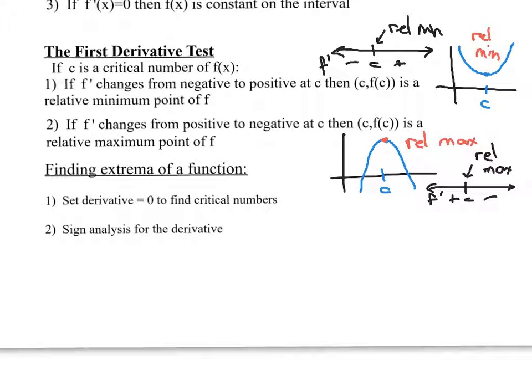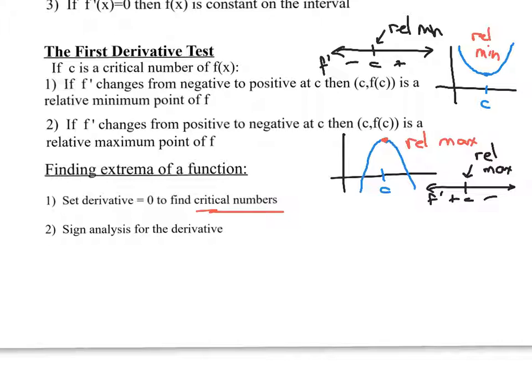So we are going to have 5 steps for finding the extrema of a function using calculus. Our first step is going to be to look for where the derivative is equal to 0. That's going to allow us to find our critical numbers. Now there's one more thing that we want to include here though, because critical numbers are also places where the derivative is undefined. So we want to look for where our derivative is either equal to 0 or undefined.